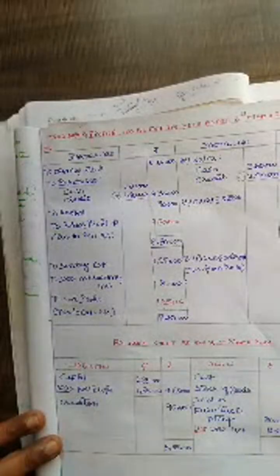Then what we have to do? We are going to calculate the profit and loss account. How can you start the profit and loss account? Always start with the gross profit or gross loss. Listen, the trading account starts with the opening stock and ends with the closing stock, right? Similarly, the profit and loss account has a format. What is the format the profit and loss account has? Always start with the gross profit or gross loss and end with the net profit or net loss.